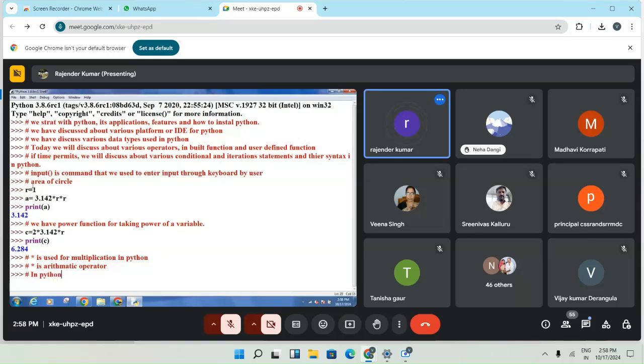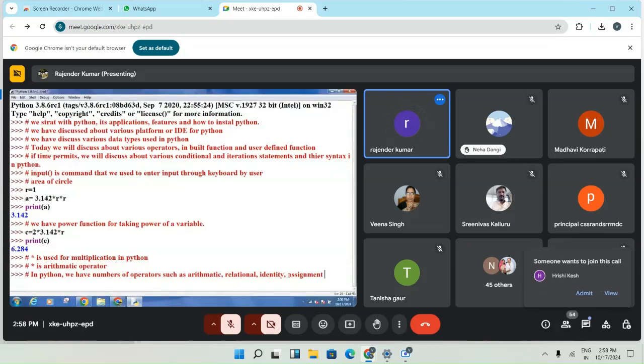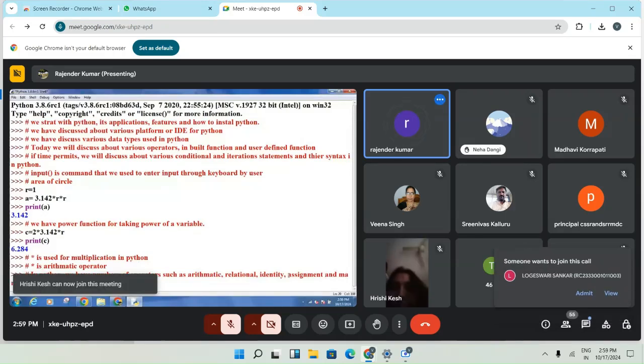So in Python, we have a number of operators such as arithmetic, relational, identity, assignment, sorry, and many more.